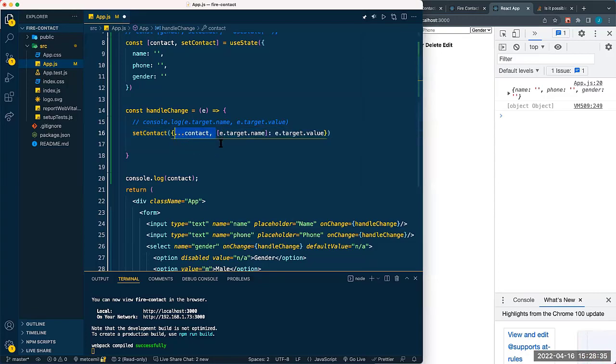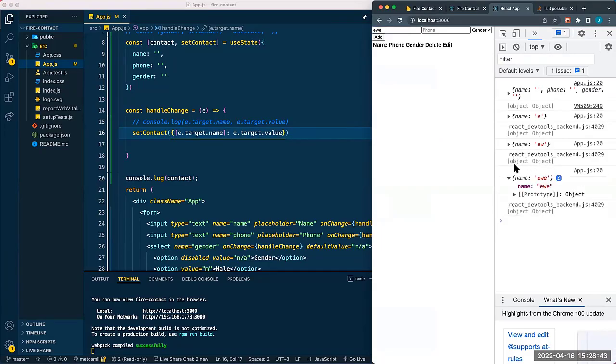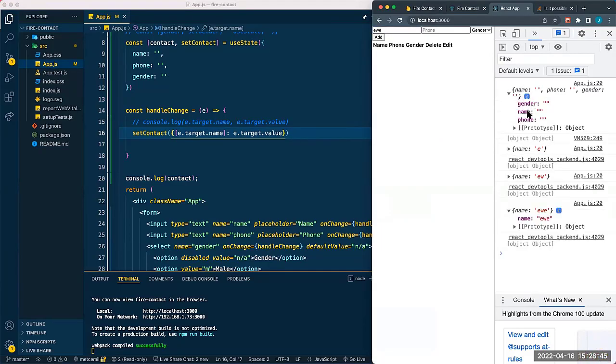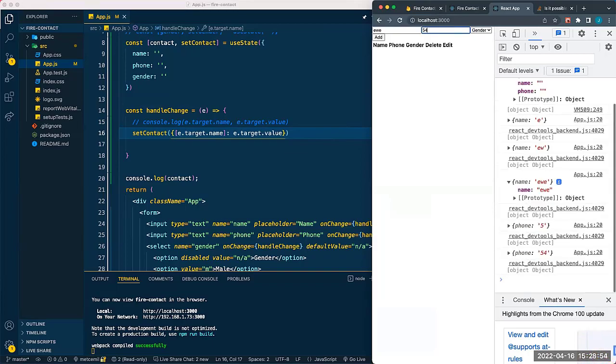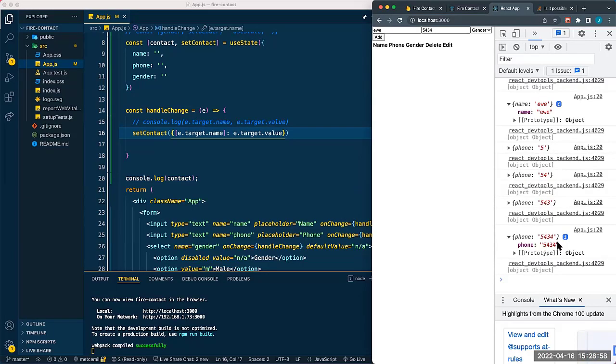Now I'm removing the contact, and what will happen? Let's see, if I type now, look, all my object is gone. Gender, name, and phone are gone, and I have only the name updating it. Because we didn't use the object. If I use the phone number, this time my name disappears and I have only phone. It's still an object, but I only have the phone property.